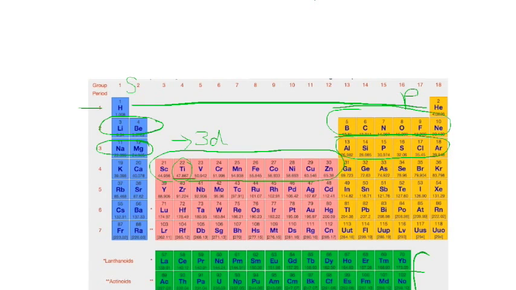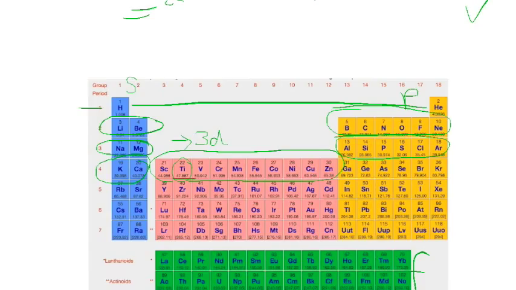If we come down now, 4s shell, that's full. And titanium is the second one in our D row, so that makes it 3d2. We can check that our answer's right by adding the numbers up. So 2, 2, 6, 10, 12, 18, 22. So we have 22 there, which means we are correct.